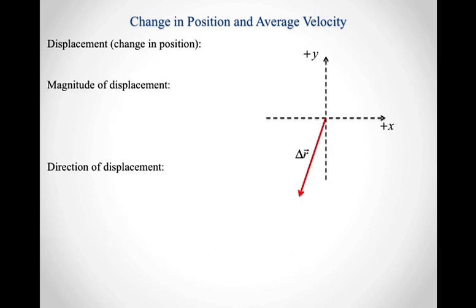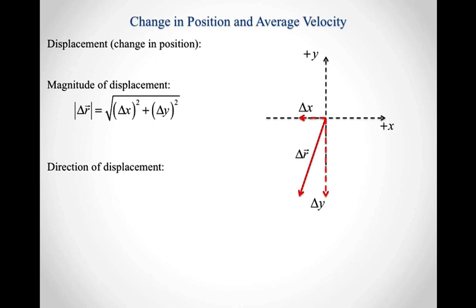Now, once I've calculated delta x and delta y, that means that I know the x and y components of the change in position. Well, if I know the x and y components of any vector, then the 2 things I can do with that information, one is I can calculate the magnitude, the second is I can calculate the direction. So as we often do, I'm going to Pythagorize these 2 components. So the magnitude of the displacement vector is going to be equal to the square root of delta x squared plus delta y squared. That's going to tell me how long the change in position vector is.